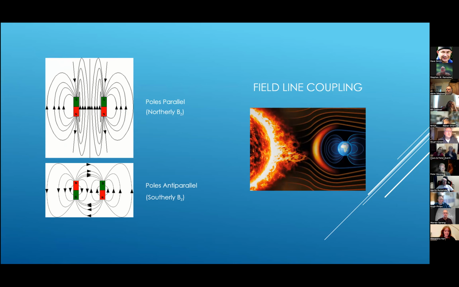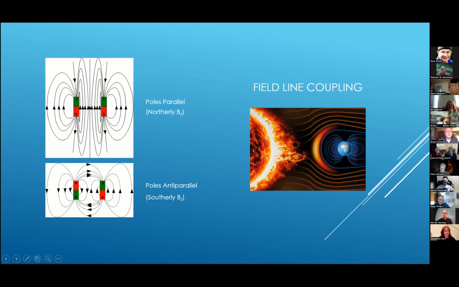Now, if the solar wind comes in from the left and the field is aligned in such a way as shown, then the two fields basically push against one another, and there's no linkage between the two. Whereas if the field carried by the plasma solar wind comes in from the left and it's aligned in this direction, anti-parallel with the south down, then you get linkage between the field lines, and solar particles can then enter the Earth's magnetic environment more easily than they can in the first condition.